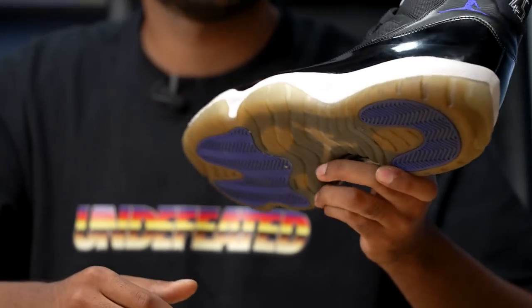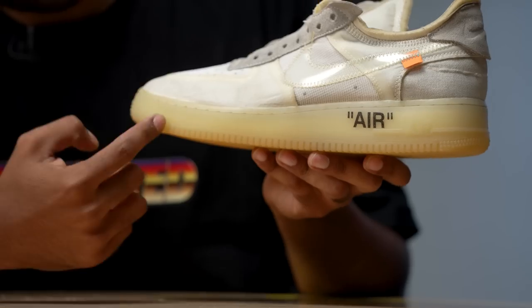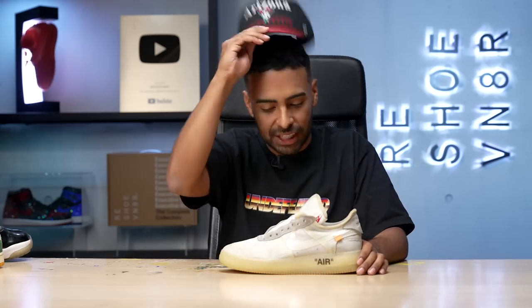Inside the box it contains three sets of lights to provide 4,500 watts of UV rays — that is a lot of UV rays. That mixed with Resuminator's Solar Vibe can work wonders. For example, the icy soles on Jordans always turn yellow; Solar Vibe mixed with UV rays can get this back to icy. Same thing with Jordan 1s and Dunks — the soles always turn yellow after some time, and applying Solar Vibe and UV rays can get them back to brand new. And of course, we can't forget about the Off-Whites. This material is famous for turning yellow, and the Vicks 2000 can pretty much get it back to its original state. Rest in peace Virgil. That's what the UV rays do.